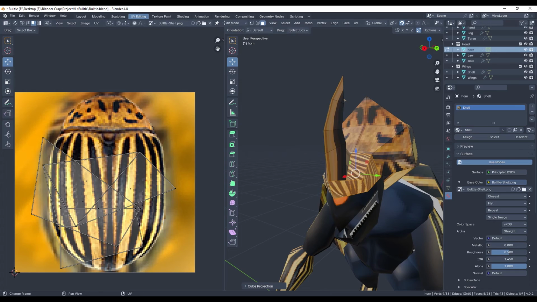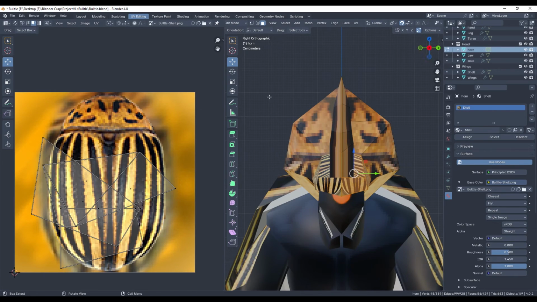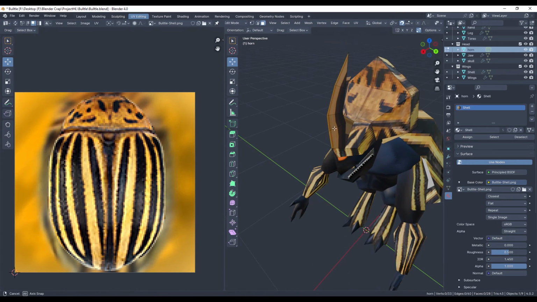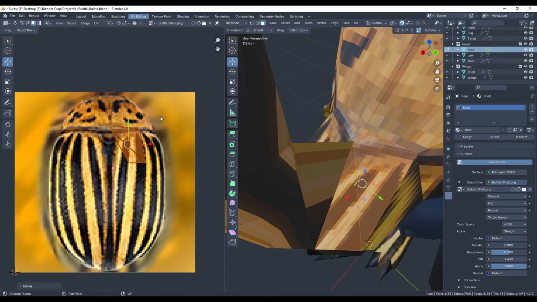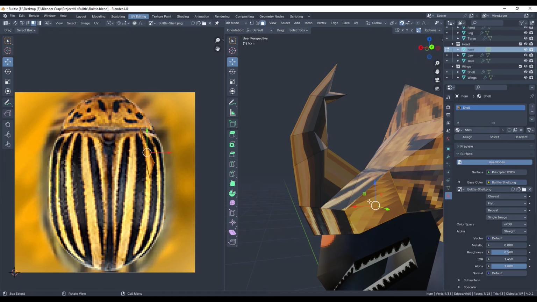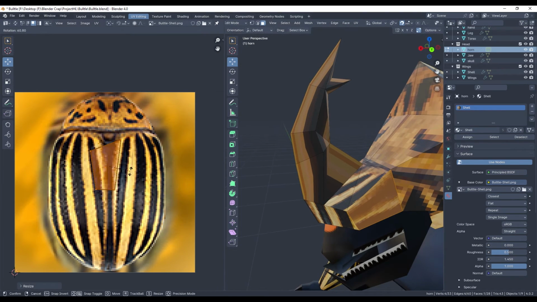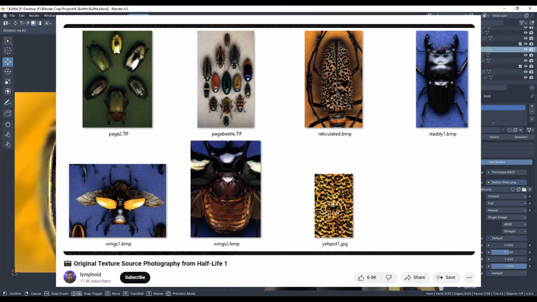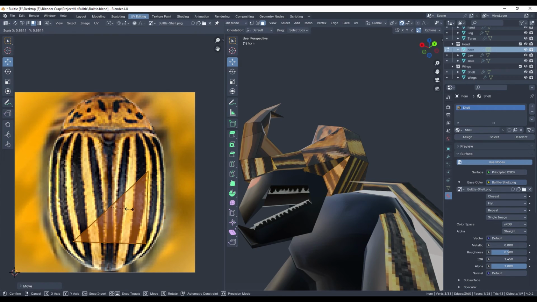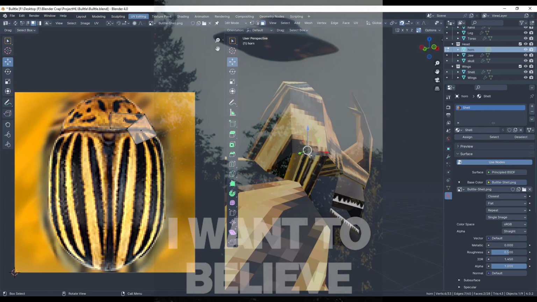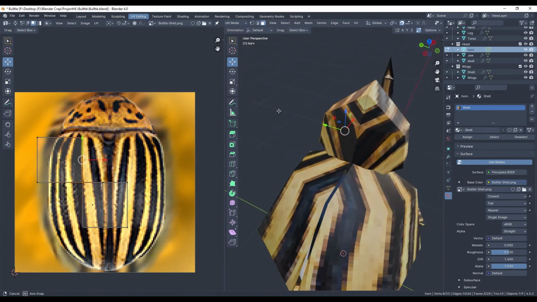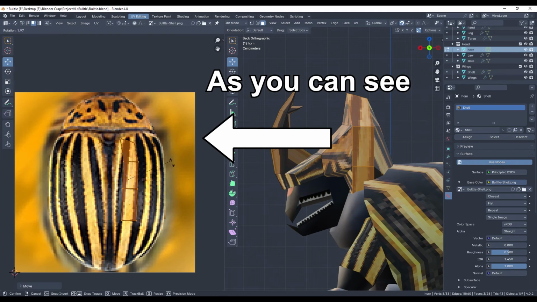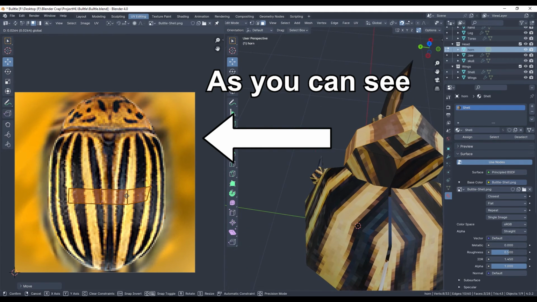There are few ways of making textures. Hand painting, like that Sheik texture I showed you earlier, is one with a long-standing tradition in stylized games. But one that's far more popular is using real-life images to texture your object. Fun fact, Half-Life actually uses some bug pictures for some of these aliens. Of course, there are no real-life pictures of aliens, so more abstract objects are either hand-painted from scratch or painted over a real-life photo. This is actually a technique I'm using for this particular texture.